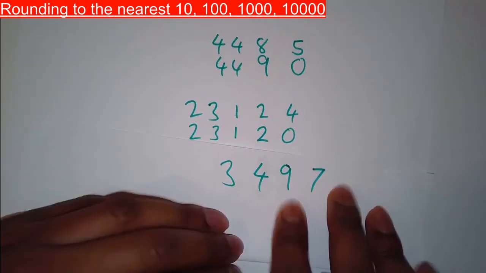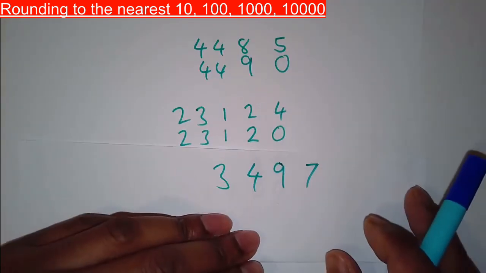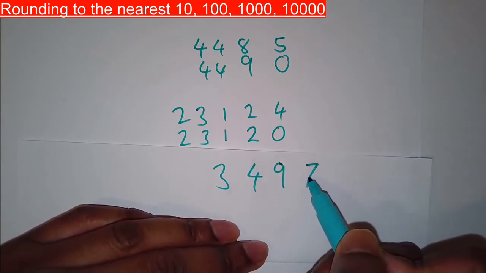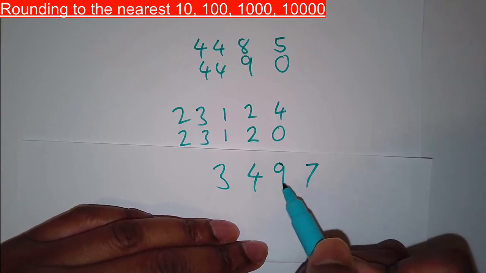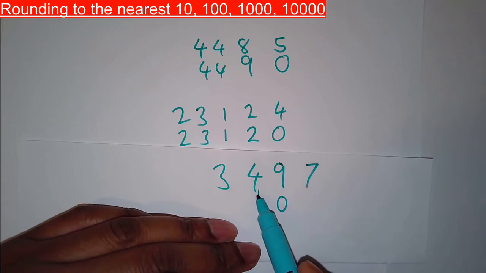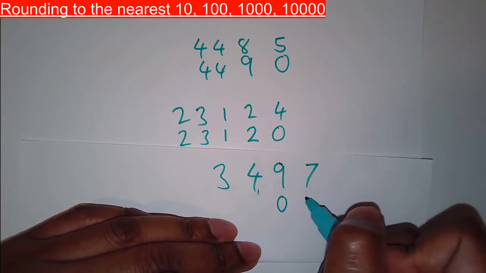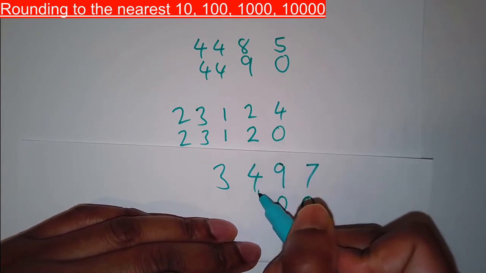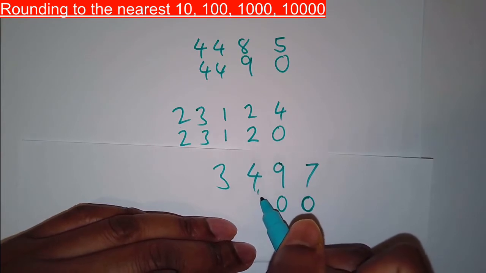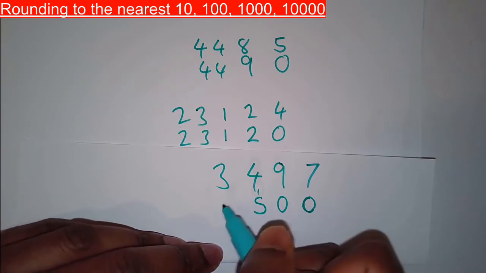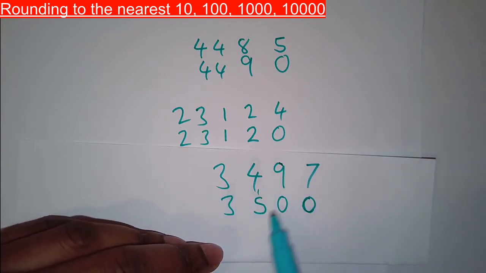Right, let's try this one. Rounded to the nearest 10. Well, look at the ones column. Is that 5 or more? Yes, it is. So the 9 becomes a 10. Carry the 1. I can see I've carried the 1 there. So 9 becomes a 10. Don't forget to put a 0 under the ones placeholder. Now 4 and little 1 makes 5. And don't forget to copy all the numbers on the left hand side. So that rounded to the nearest 10 is this one over here.